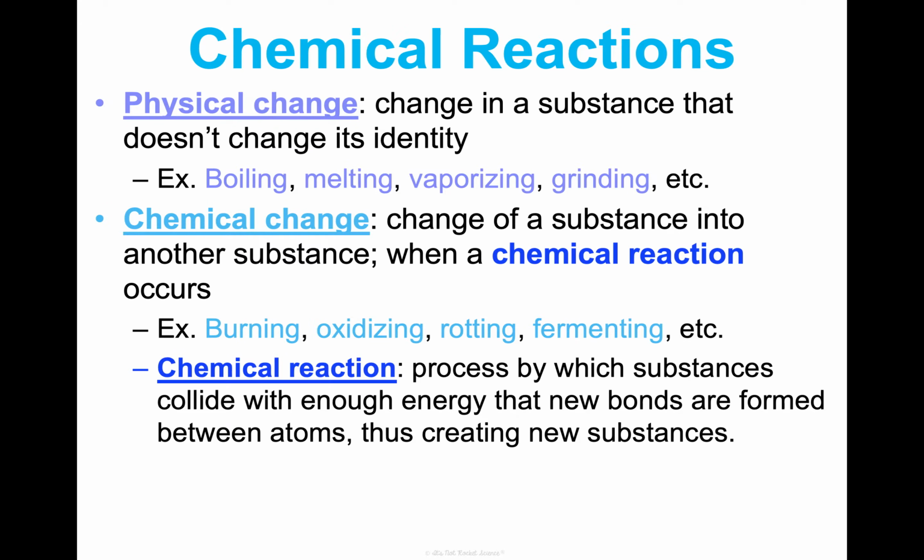And so we need to define chemical reaction, especially since that is the title of this entire unit. And I have given you a definition for this before, but we're going to add on to it a little bit in this unit. We're going to keep building on this in our understanding. So for this unit, I want you to know that a chemical reaction is the process by which substances collide with enough energy that new bonds are formed between atoms. Thus, we are creating new substances.